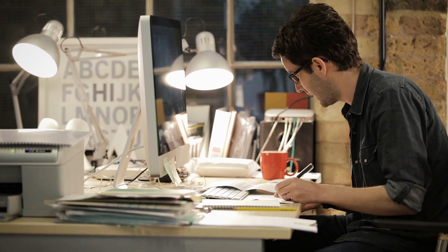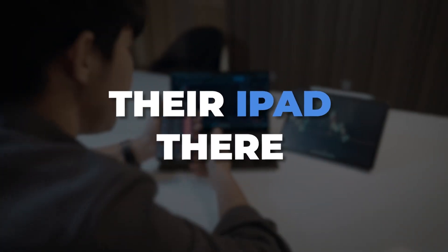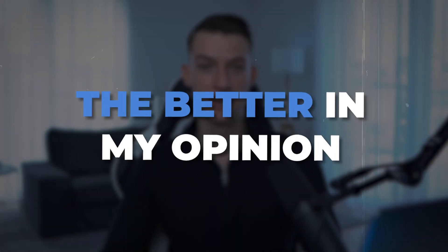Key number five to editing your videos faster is to have a clean environment. You don't want to be the person who has 50 different things on their desk — a huge pile of random papers, a yo-yo, five cans of energy drinks, their phone, their iPad, paper, pen, Rubik's cube. These are all things that can take away your focus because you can start fidgeting with them. The fewer items you have on your desk, the better.